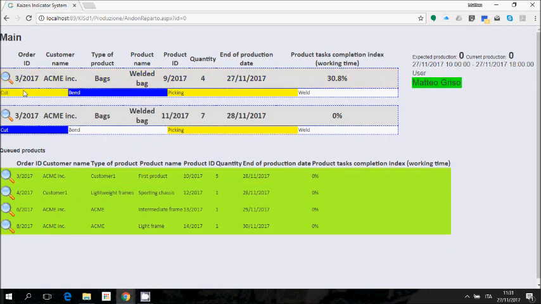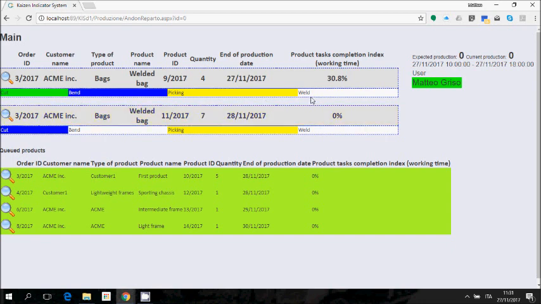Below the product, we have the list of tasks to be executed for manufacturing the product, and the colors give us many information about the status of each task. The green tells us that the task is completed. Blue tells us that the task is currently running.